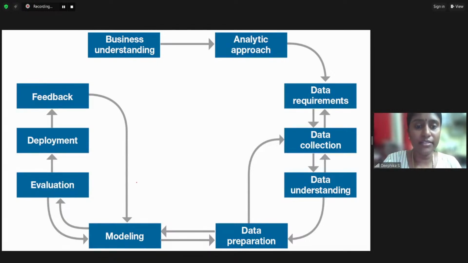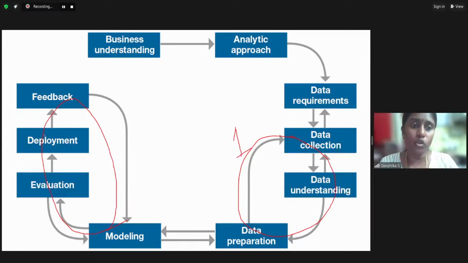So from here it is a cycle. All this is a first level cycle: what is your objective, what data is there, what data is not there. That is the first level of iteration. The second level of iteration will be modeling to deployment feedback. First you create an algorithm, you evaluate whether it is giving you requisite decision-making support, you deploy it to the business, and you discuss with your management, the stakeholders who are going to take decisions based on your data model. Then you take feedback: whether it is useful, not useful, any correction or changes required.